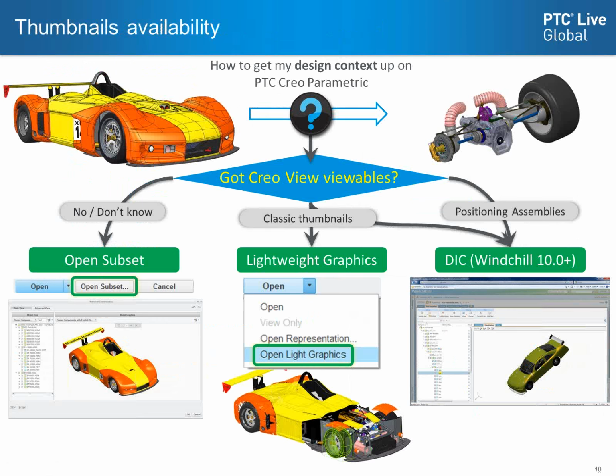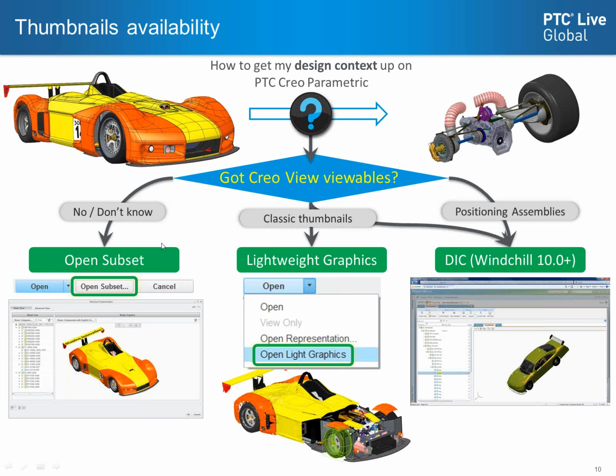So one of the questions that comes to mind is, what is the best way to get my design context up and running in PTC Creo? One of the major factors that affect the capability to use either of those methods is what type of viewables, Creo View viewables, are available.